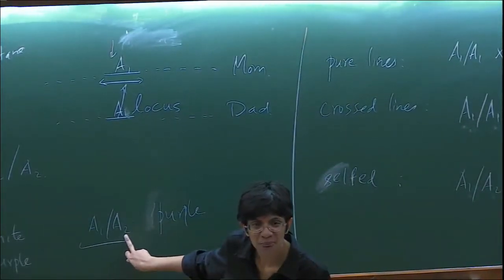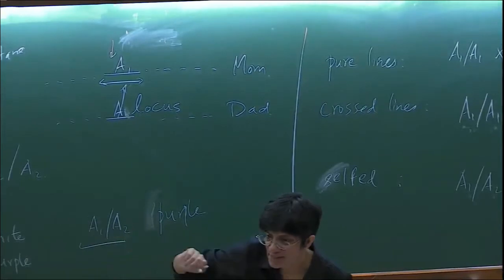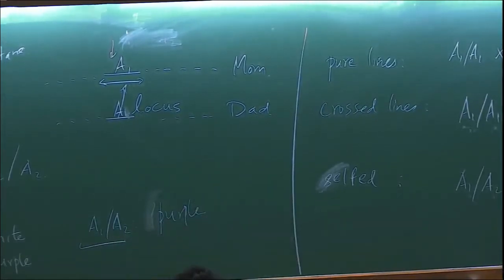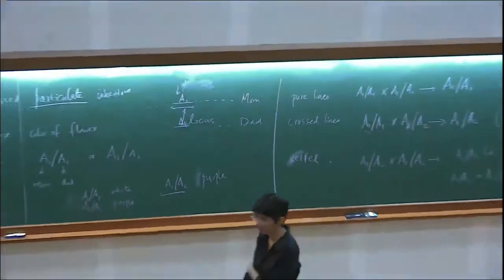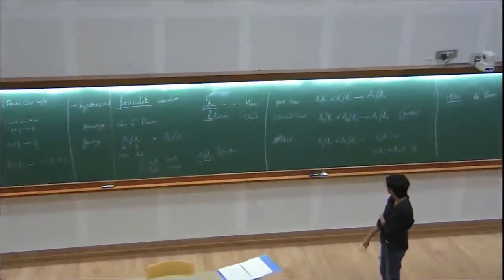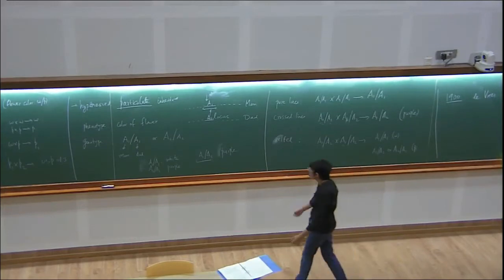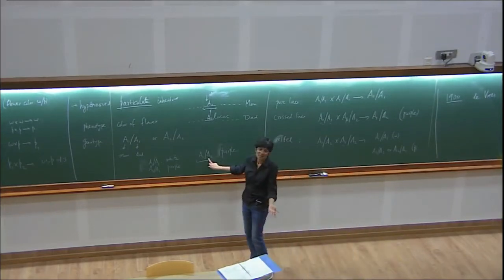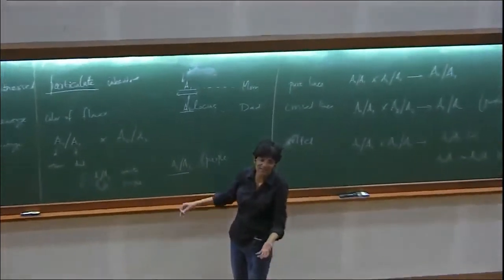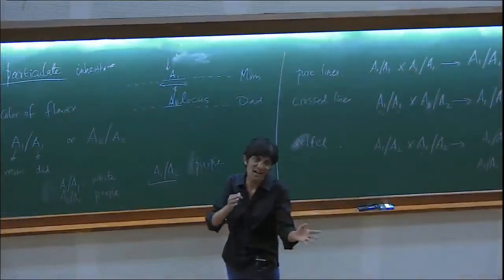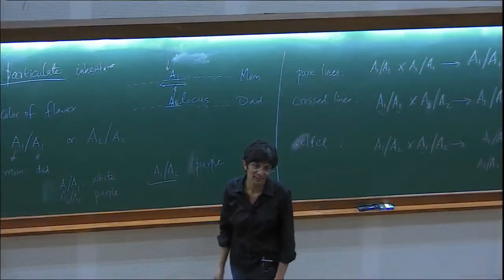Maybe the question, I think he's thinking with this drift, no, about even this experiment. Maybe it's worthwhile to explain why, when you have A1, A2, it shows up as purple and not as white. Yeah, so that's called a dominant allele. So there is a fitness which is higher for A2 than A1.